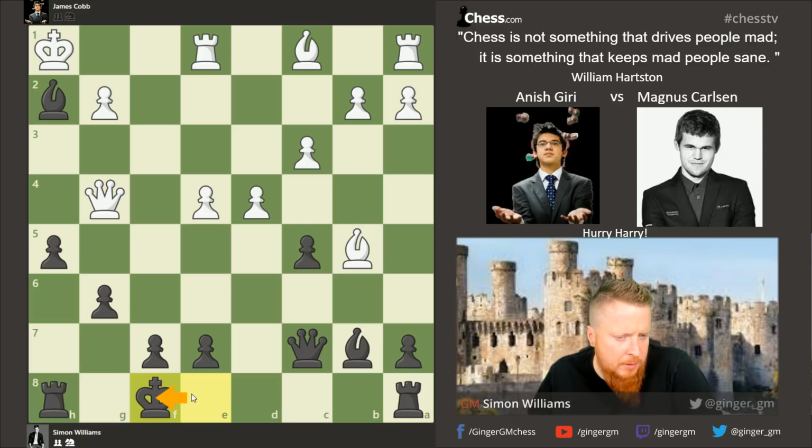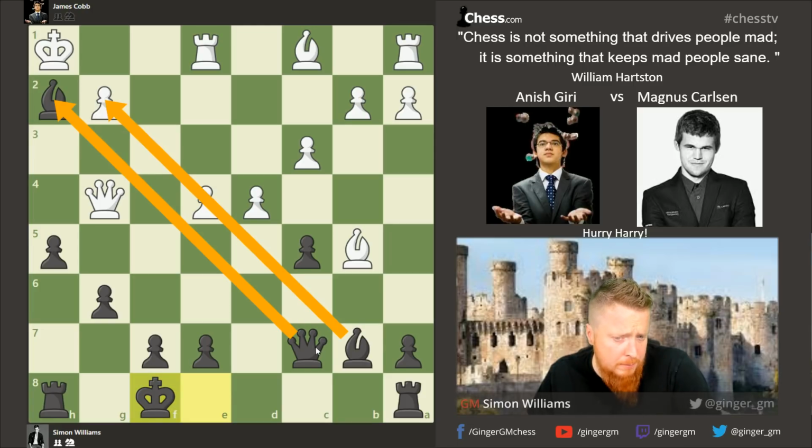Like the Magnus game, my king goes to f8, but the most important thing, like the Magnus game, I was going to say the Harry game, is that this h-pawn is used as a lever with the rook behind. It works well because our king is actually quite safe behind the pawns, and we have very good piece play, like Magnus did with the queen.